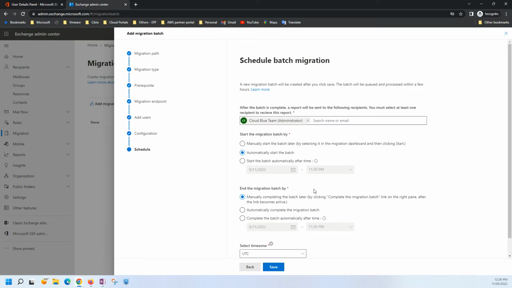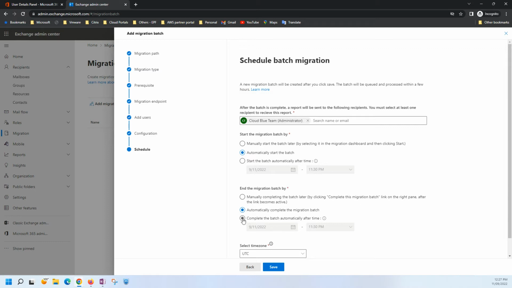Say next. And then you want to start this batch manually later, or we'll say automatically start this batch for now because I don't want to start this later. Once this data is completed, you can run the commands to close this batch, or you can say automatically complete the migration batch.